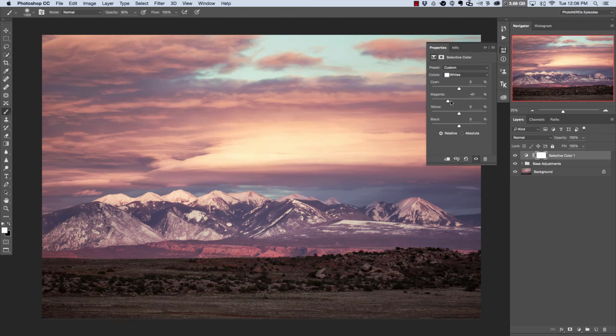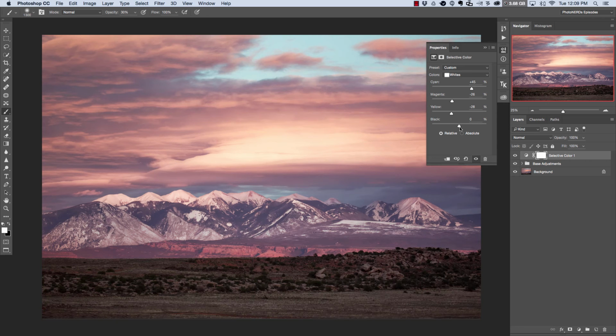If I grab the magentas and move them back and forth, you can see those white caps changing in their color tones. In this case, they're becoming a little bit more yellow. I can go to cyan and move those back and forth too. And in this case, when I move cyan to the right, my mountains actually get much whiter. Let's just see what the yellows do. And again, I can take some of those yellow tones out by moving yellows to the left. If I move it to the right, they get more yellow, and if I move them to the left, they get more white, which is exactly what I want.